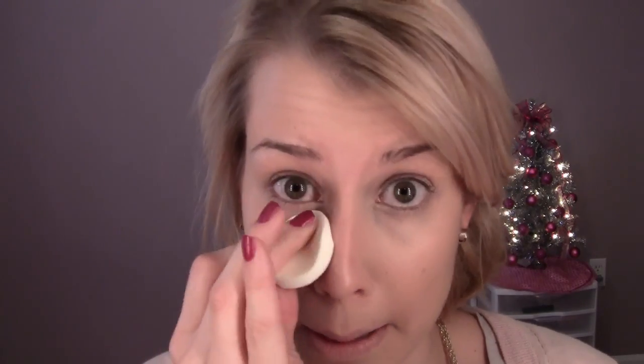The next is powder, and I used my MAC Mineralized Skin Finish Natural in Medium Plus, and I'm still using the same color. It just gives me a little bit of warmth, and I don't notice it looking too dark for me. And I just use a little sponge like this and just press it in. I press it under my eyes, just to help set that concealer, and press it into the cheeks and around your nose.